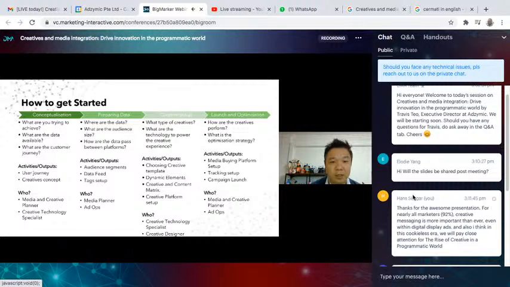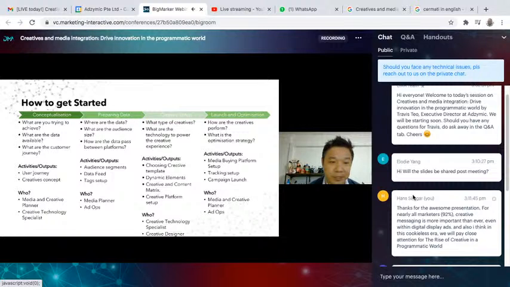So how to get started? I think I just mentioned all the different scenarios. It's really important to take a step back, right? The traditional way of media planning, coming up with a media strategy and creative idea, doesn't really work anymore in this situation, whereby you require both creative and media to sit down together hand in hand to really understand what's going on. And I think we also need someone that is more technology savvy, right?